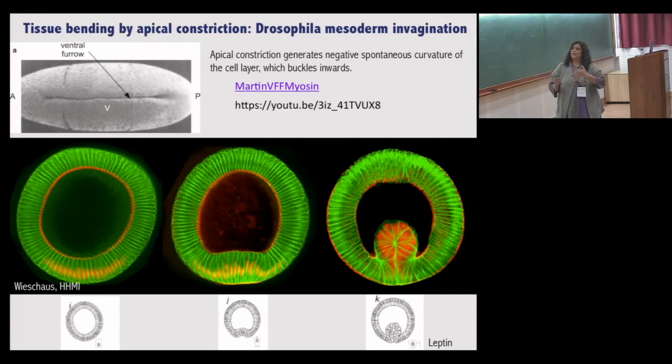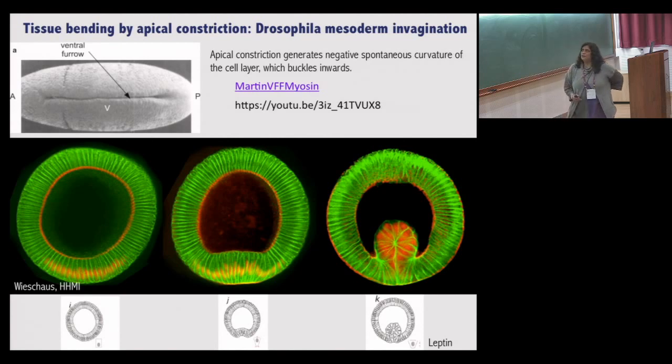So the focus of what I was trying to tell you yesterday was to understand how gradients along a particular axis actually become transduced to bring about the dynamics of the tissue. And in this particular case, we were looking at how the nuclear dorsal gradient facilitates the invagination of mesodermal cells on the ventral side of the embryo.